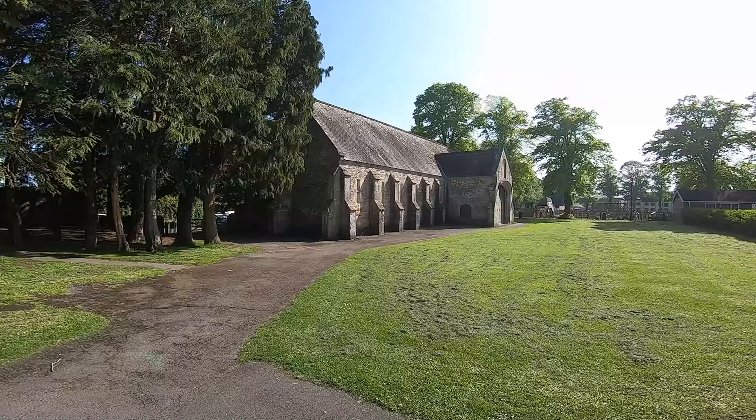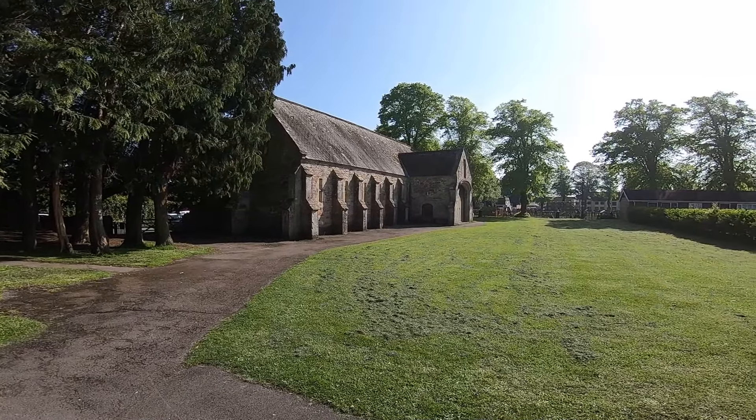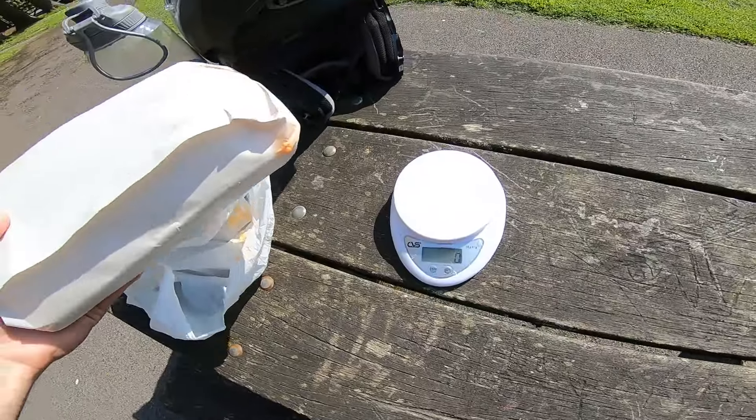Hello dear viewers, please accept my apologies — I just realized I used the linear view instead of super wide when recording the previous shot. It proved very difficult to find a proper bench, however right behind me there's a bench and a table. If I flip the camera around you can see we're actually in the courtyard of some church. Let's dive into the weight and taste of the kebab.